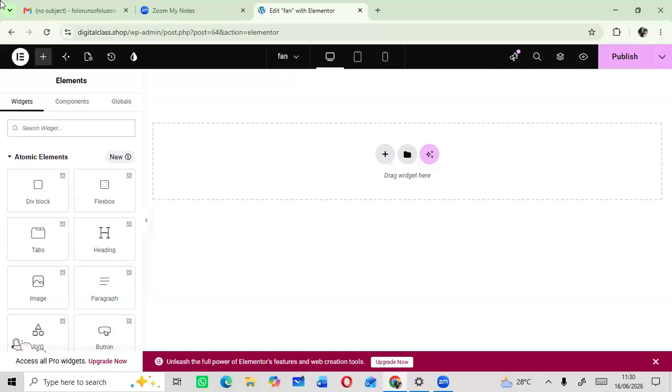The next thing we do now, this is called our widget. Without this, there's no way we can design. Without this, there's no way we can build our landing page. They are very important. Widgets are anything we want to design, they are here. We just need to take them here, either we drag or we click on it.